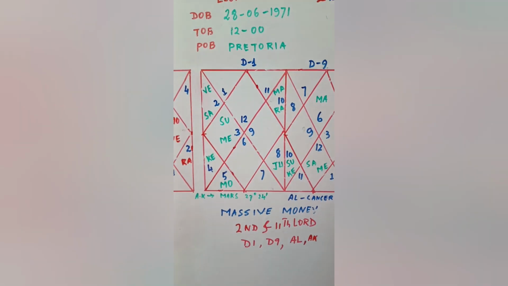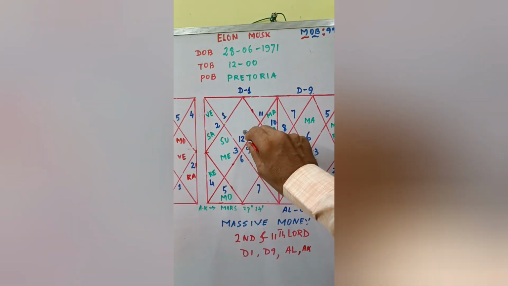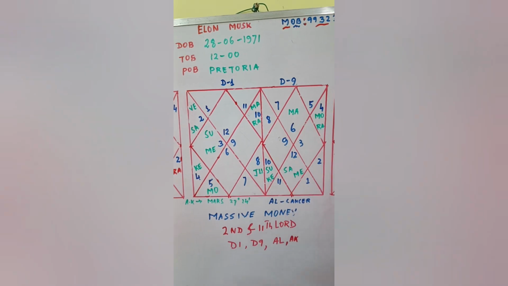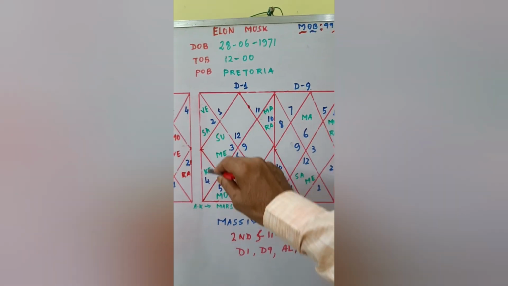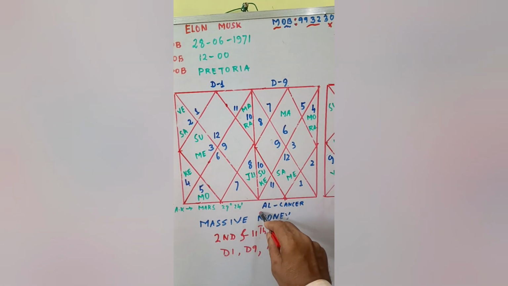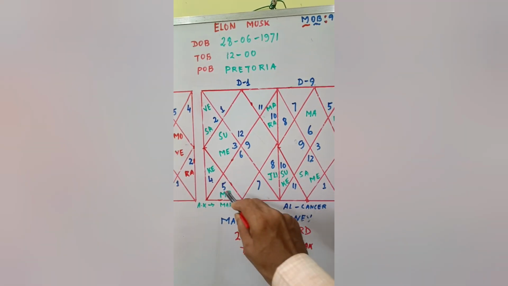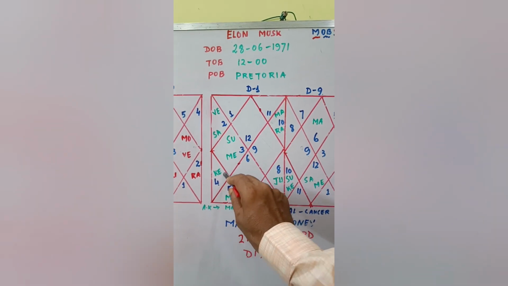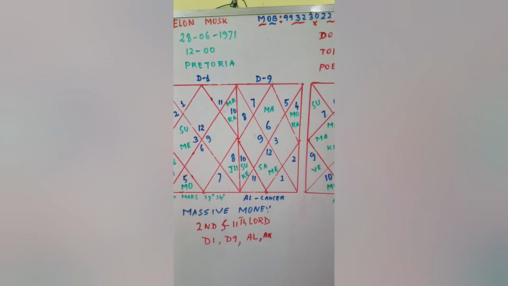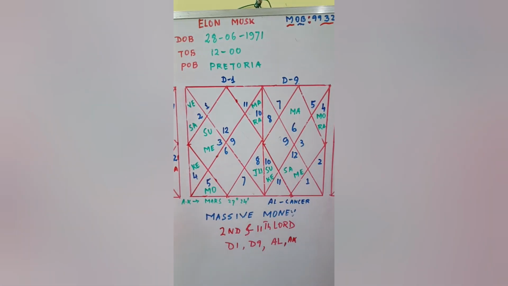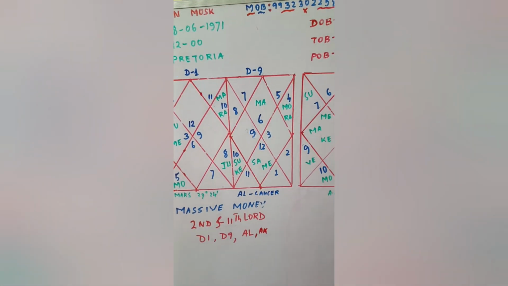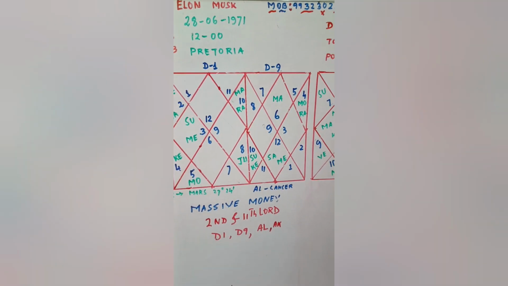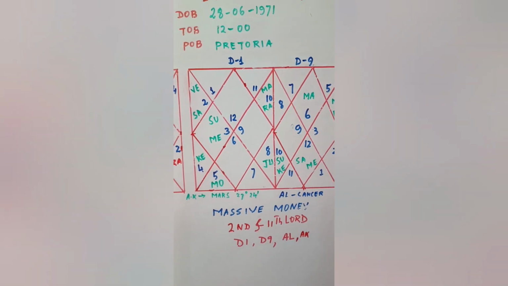Now, in this chart, the first house lord is Jupiter. That Jupiter is posited in the 9th house. 9th to 9th, it is the 5th house. Arudha Lagna is Cancer, Karka. Arudha Lagna Lord Moon is posited in the 2nd house of Arudha Lagna. Moon signifies wealth. The native would get huge wealth in their life journey, during particular Mahadasha or Antardasha. This is from the Arudha Lagna.